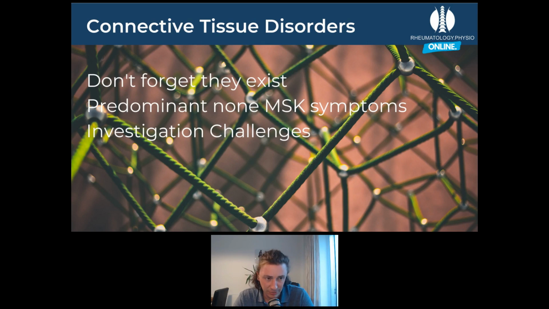And hopefully, as we go through here, I'll be able to give you a bit more of specifics on how you might go about doing that. And there will be some questions, I think, in this which you probably aren't asking as standard, and you may wish to ask a select number of patients. And again, hopefully I'll be able to give you a way of narrowing down some of those patients. So you don't need to necessarily ask every patient the questions, but narrow down which ones you might want to do that for.